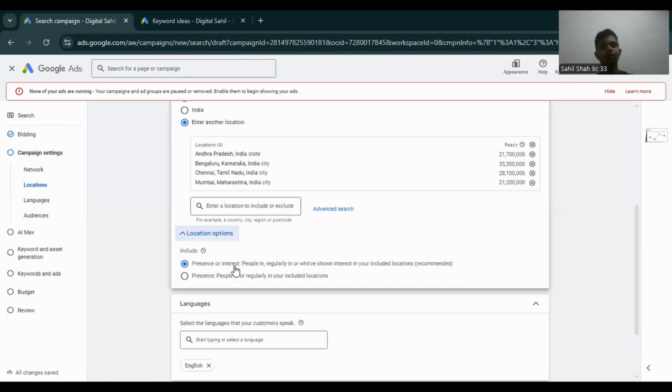Presence or interest means you are targeting the people included in the location you have chosen, and presence means the people in the area that you have not targeted, but even they can see your ads. So I'm just going to click on presence or interest, regularly in or showing interest in your included locations.